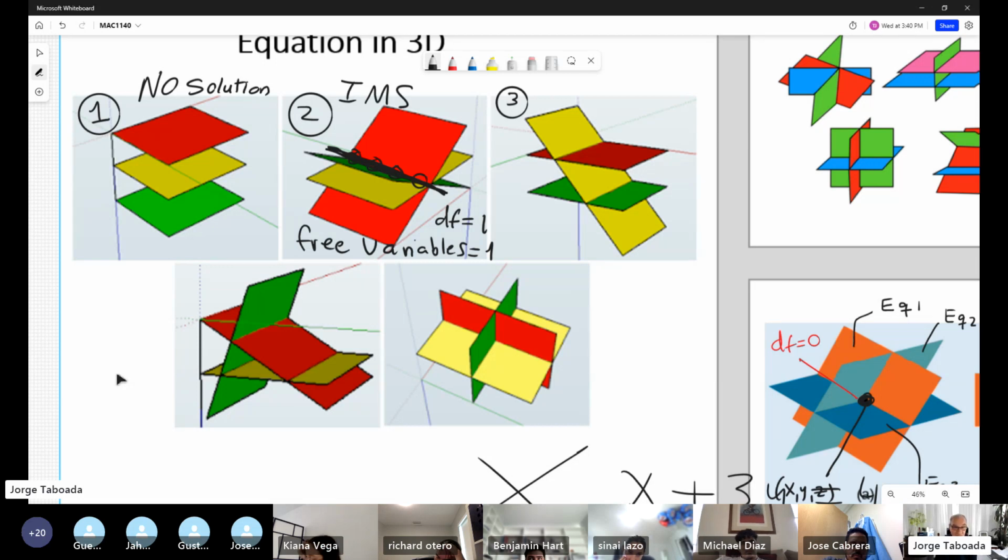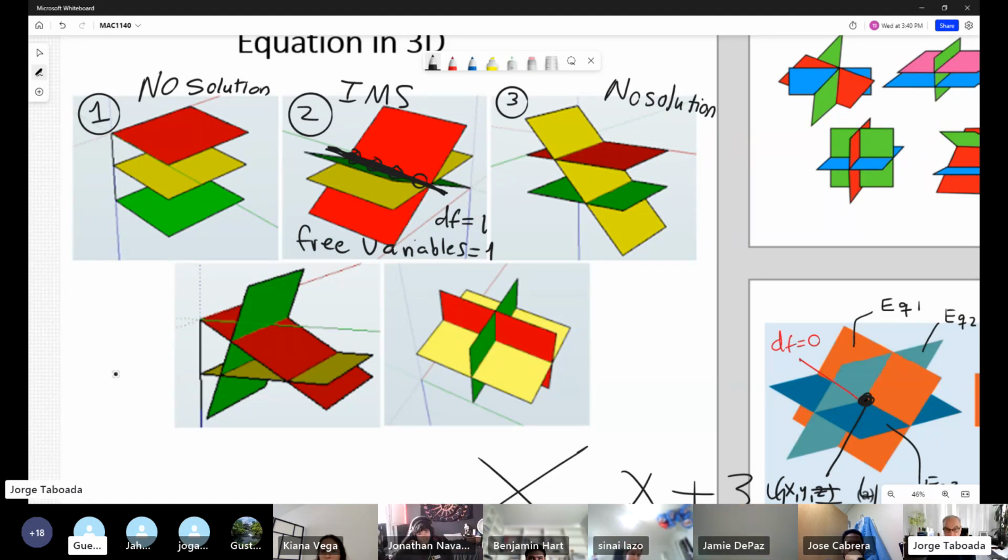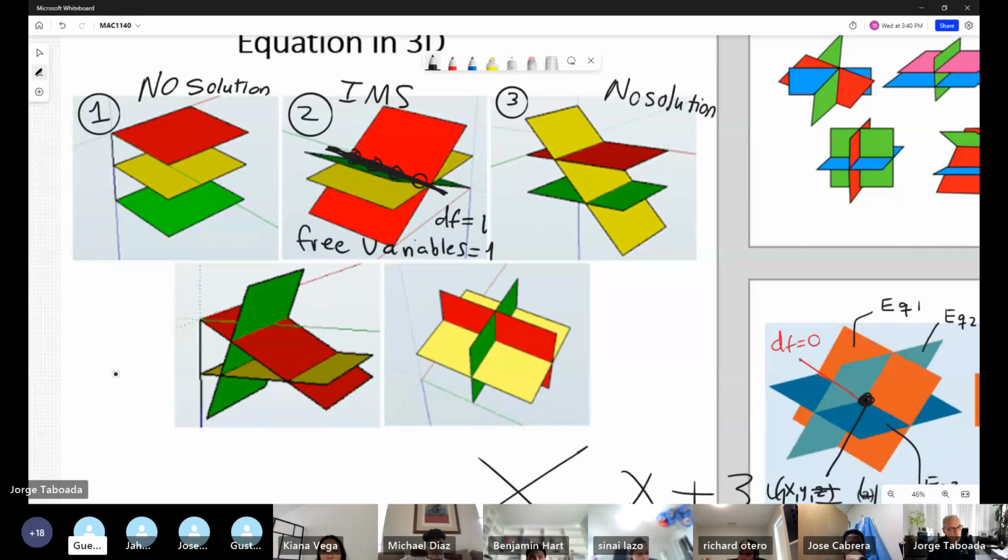Everyone's wrong. Everyone is wrong. No, everyone is wrong. This is a classical example, no solution again. No solution again. Why? I want to explain why. Pay attention. Because the three don't intersect at any point, only two of them at multiple points. So, what do you think? Is it infinitely many solutions or no solution? No solution because the three don't intersect. In between who? Between all three of them.